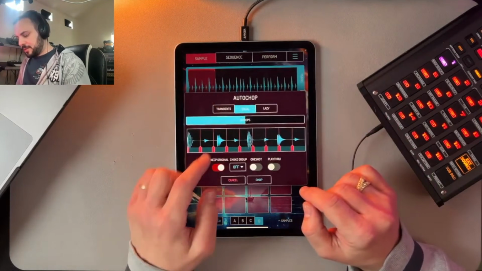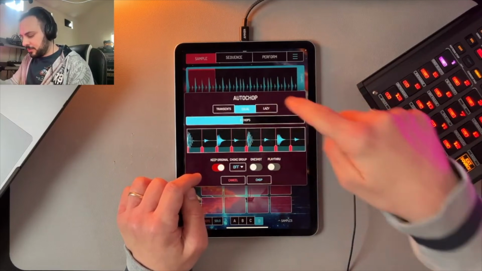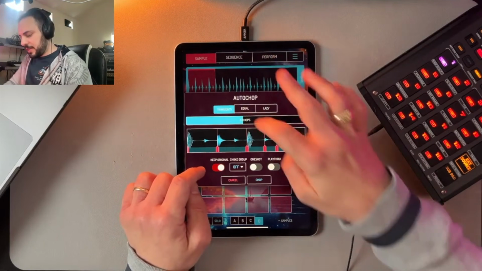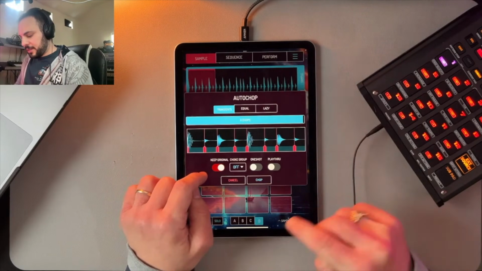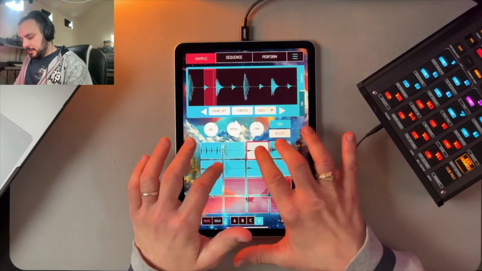And if we just do equal, that does not look right. Let's do 8. That's still off. At equal, we could fix it, or we could do the transient and up the chop one more. There we go. So now we've got, that should work perfectly. And let's chop it.